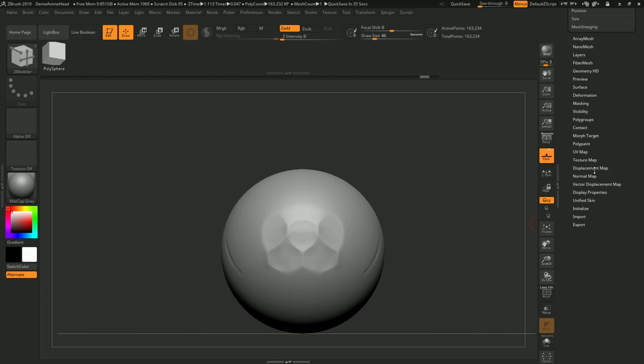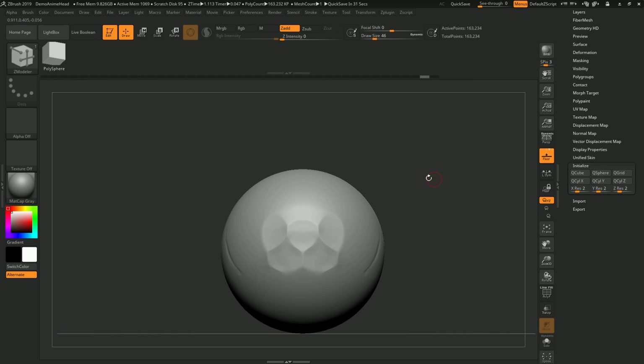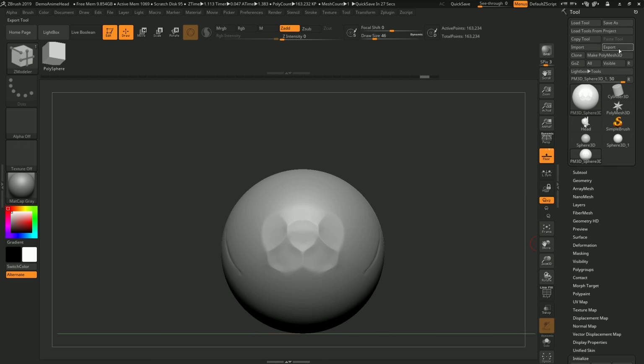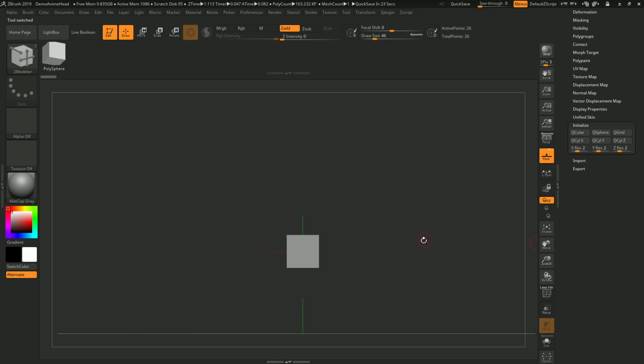So what we can go to here, we'll go initialize, and we'll just reinitialize this sphere into a cube. I'll make PolyMesh 3D to a cube, and as you can see here, I recommend turning on your frame here.